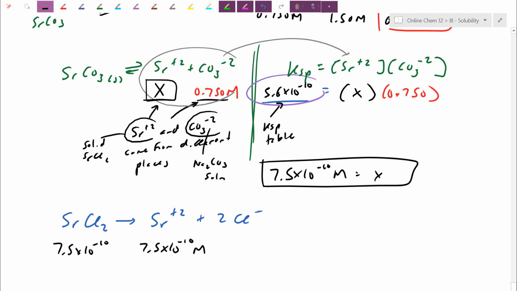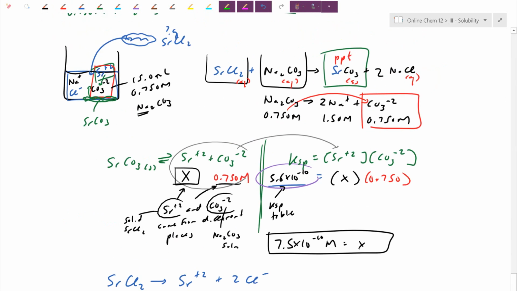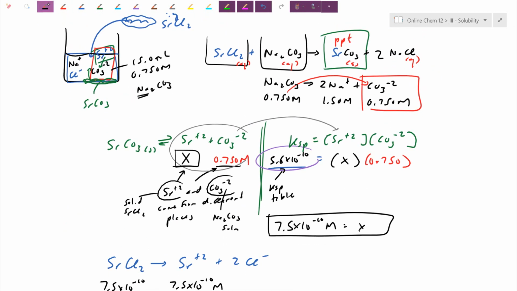So I just wanted to go over that again with you here. So far, we've been looking at sometimes forming saturated solutions, sometimes they follow the mole ratio, sometimes they don't. In this case, because the strontium and carbonate came from two different places, they're not going to follow the mole ratio. But that's specific to the precipitate. The sodium carbonate salt, when it breaks up, follows the mole ratio. Strontium chloride, when it breaks up, follows the mole ratio. That's not the mole ratio I'm talking about. I'm talking about the ion concentrations in the precipitate. Those don't necessarily follow the mole ratio. Okay?